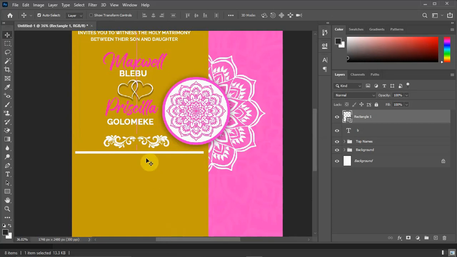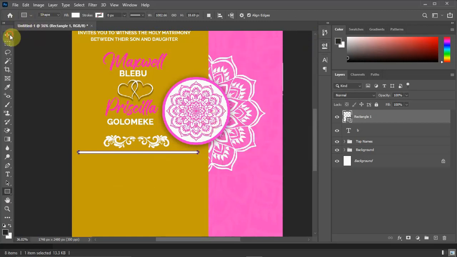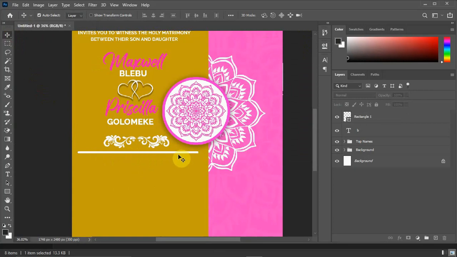Now the next thing, I think it's still kind of, all right, this is okay. All right, so the next thing I'm going to do, you can choose to round the edge. Okay, you can choose to make it round. All right, like coming to select your tool again, open your property bar, then maybe you can round this like maybe 50. All right, so just close this and then drop. All right, so guys, that is fine.